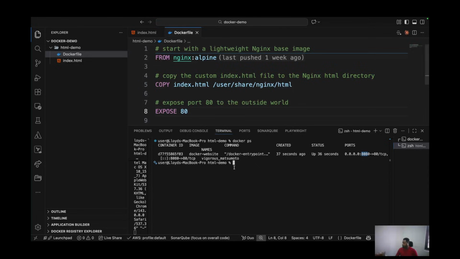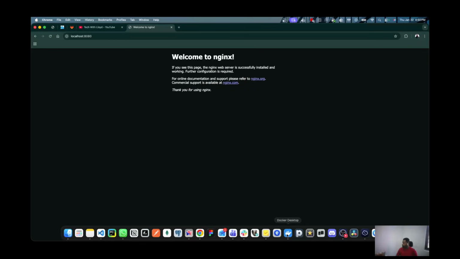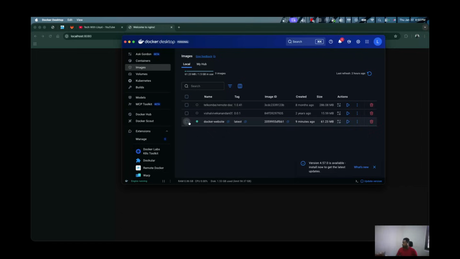So we are going to stop the container. If you want to stop the container, use the command docker stop, and then the container ID. So we stop the container. Now that we've stopped the container, let's remove the image that we created earlier.